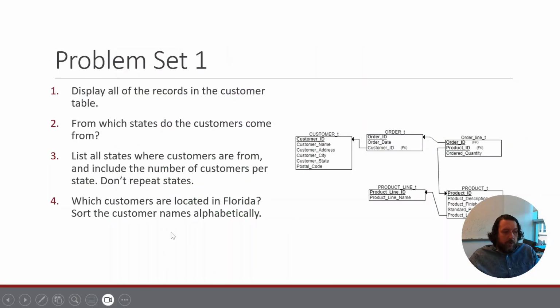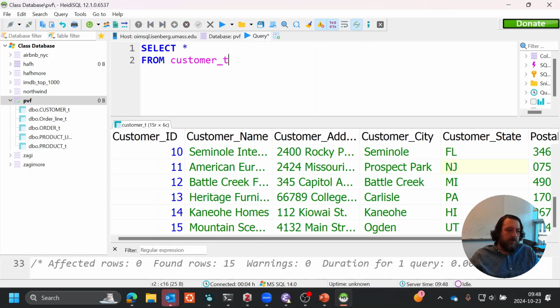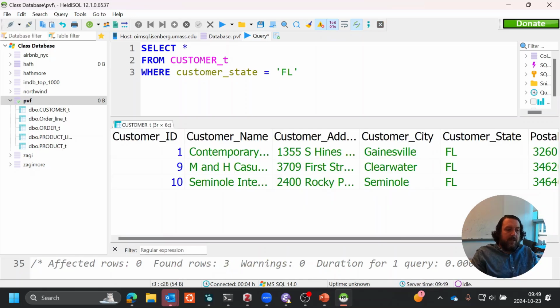Finally, number 4, which customers are located in Florida? Sort the customer names alphabetically. So here I'm going to select star from customer_T where customer state equals FL, or Florida, because FL is the Florida abbreviation. When I run that, I'm going to get all the Florida customers.